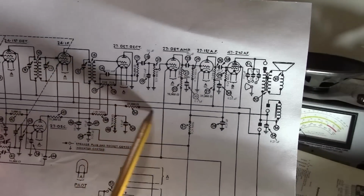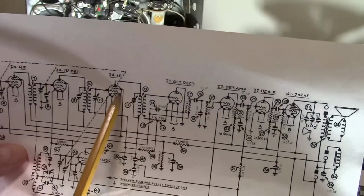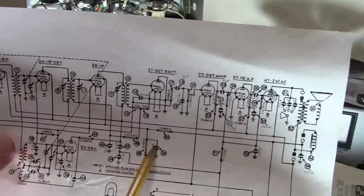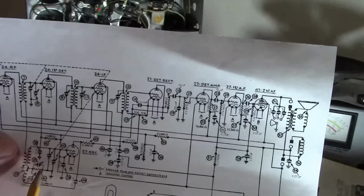Well, what's that going to? Let's go into what's that? The suppressor on the 24 IF tube. Could a signal leak its way through here and into one of these caps and up through there?